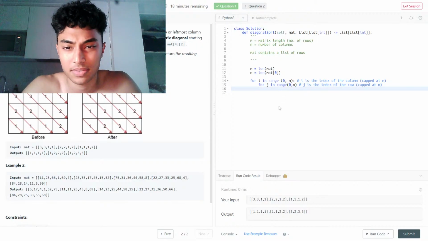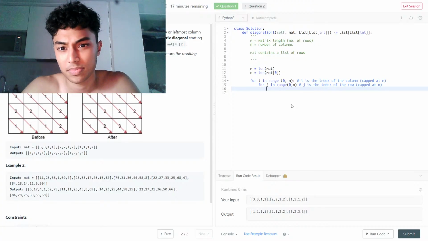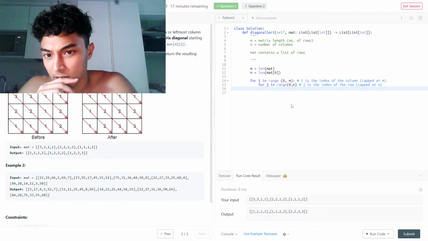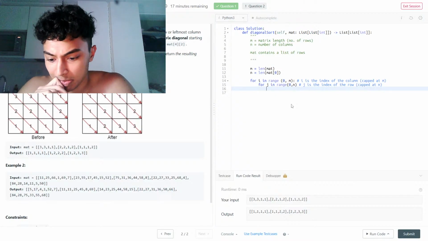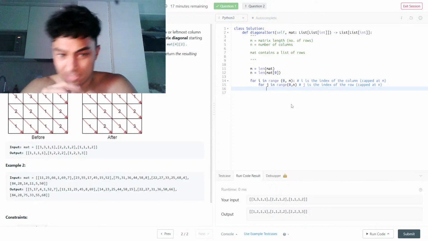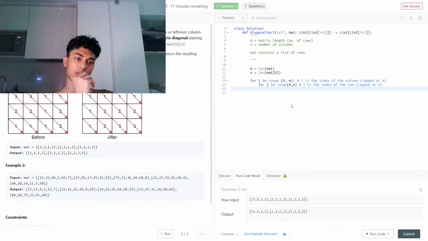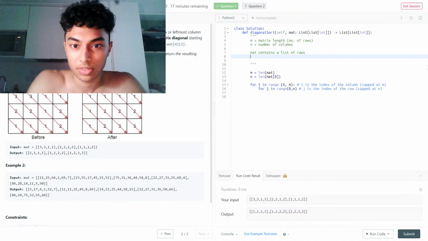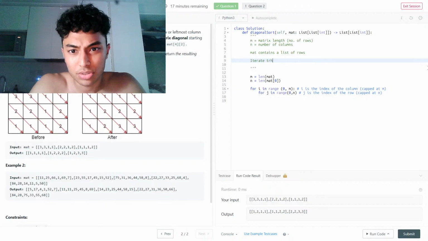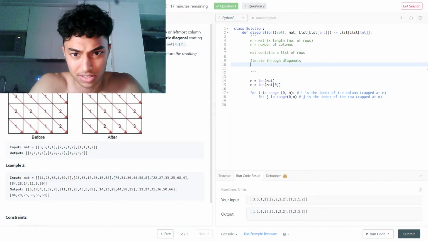How should I approach this? So we need to iterate through diagonals in some way.